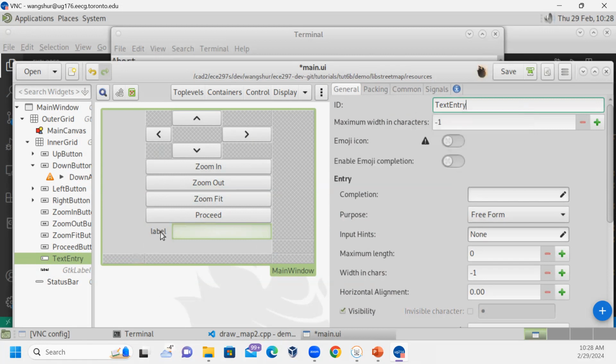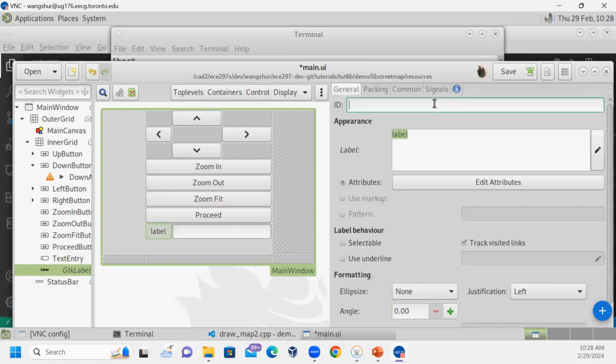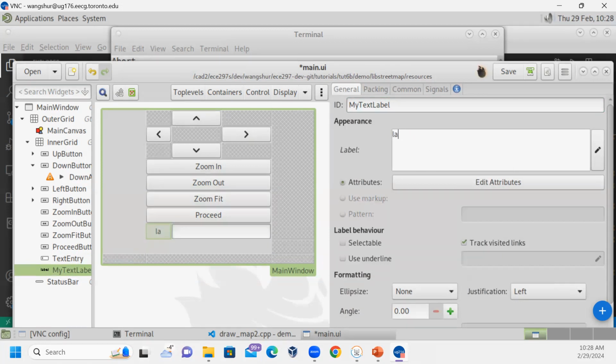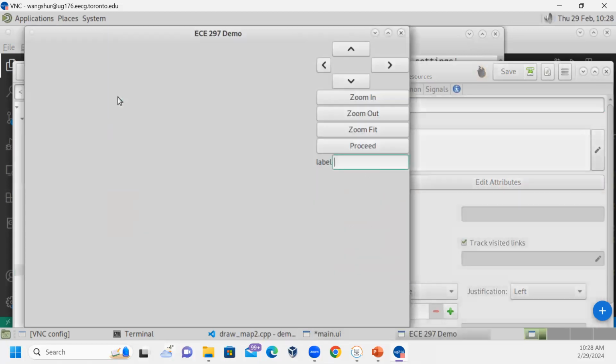And I'll set the label to be my text label. And if you wanted to have a different name, you can say search, and it will change here.